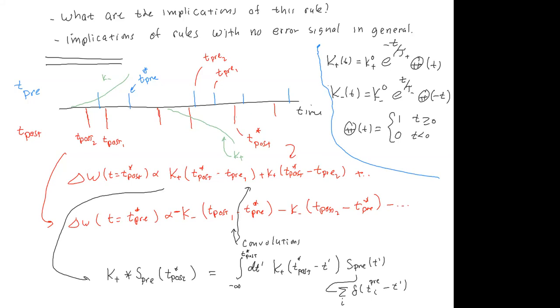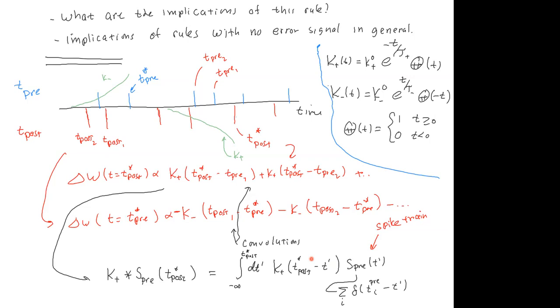But basically, this is exactly the same as that. What it does is whenever there's a presynaptic spike, you just put it in there and add another term on, okay? So it just generates all these terms at the time of a presynaptic spike, except before I had a subscript and now a superscript, okay? So S pre is a spike train. It's a convenient characterization of the spike train. It's just a bunch of delta functions. And if there's a delta function, that adds on to this kernel, okay?